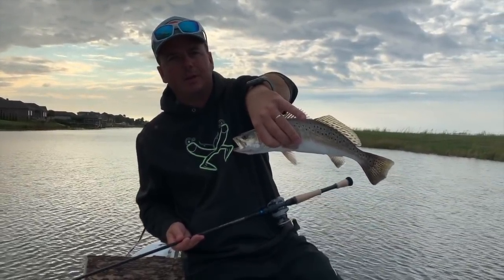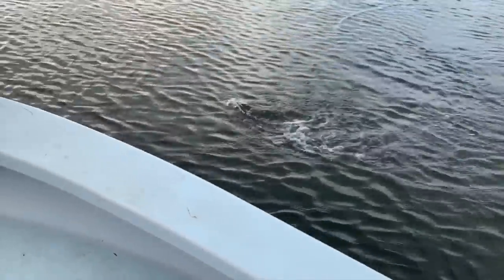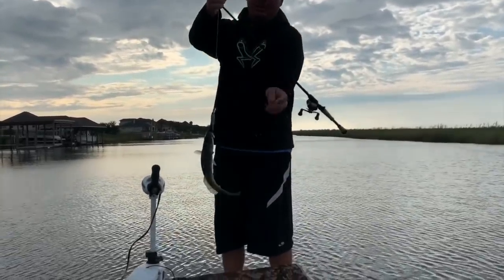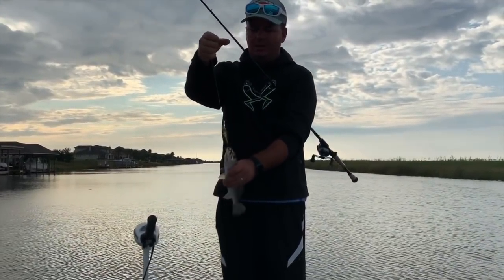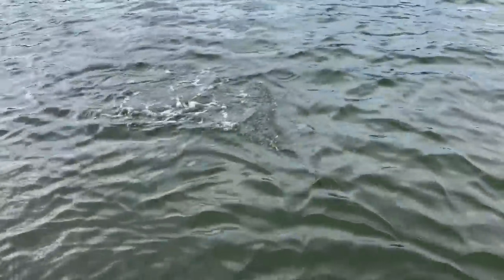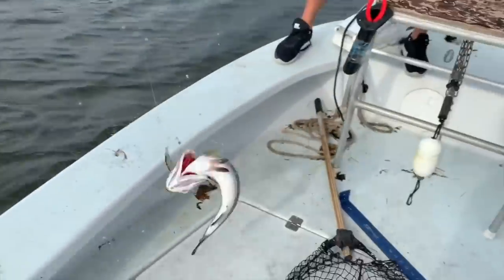Put this one up, see if we can get him on a roll. This little guy. That is the pipsqueak of the morning. Well, this one looks super small compared to some of them ones we were catching earlier today, or shall I say, missing. Let this little guy go. That's the size we're looking for, baby.